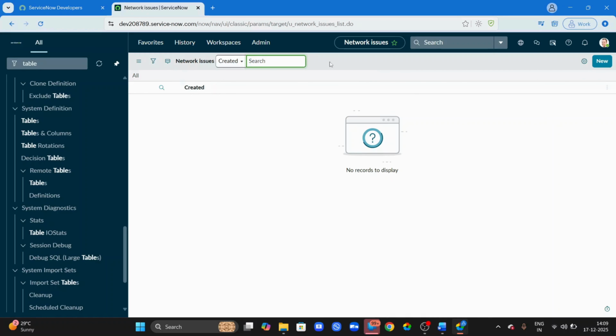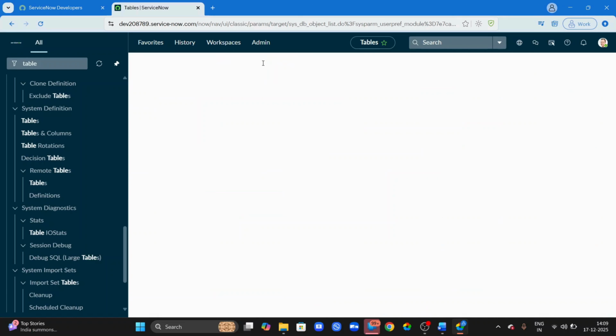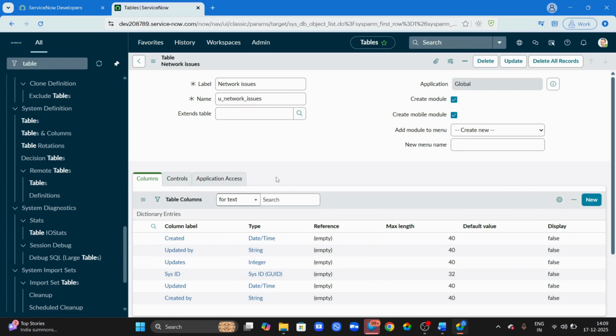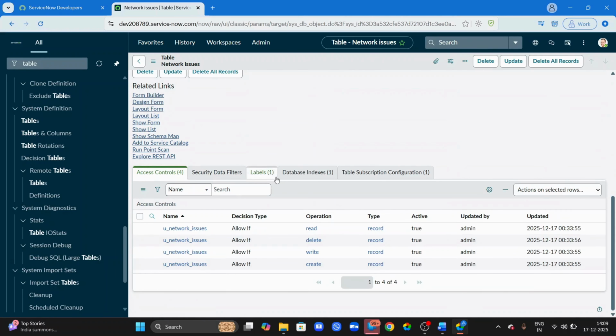So go back, click on tables, click on network issue, and click on show form.